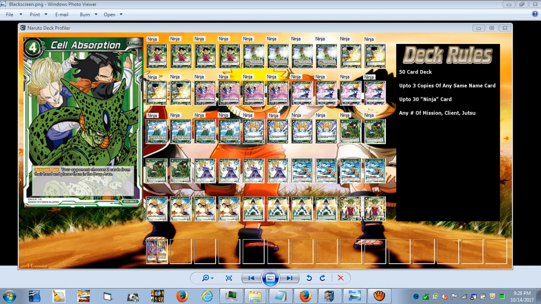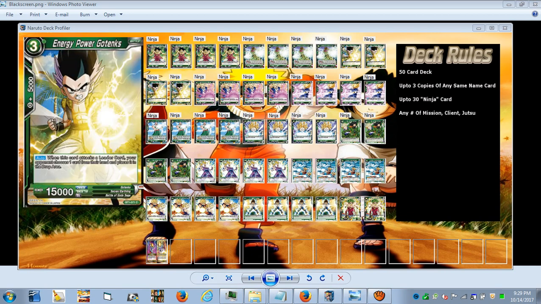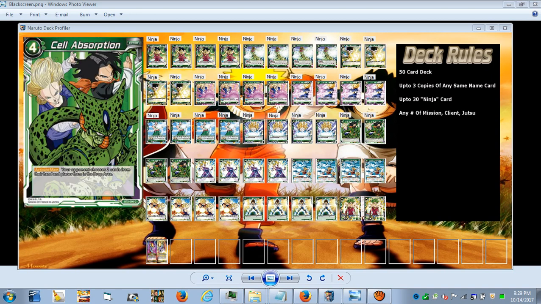Then we have, of course, I mentioned before, Cell Absorption. 4 cost, 2 green, 2 of anything. Active main. The opponent chooses 2 cards from their hand and then places them into the drop area. This is obviously really good to be able to play before you even declare any attacks. But then when you do declare attacks, you could be using stuff like energy power gold tanks in order to pressure your opponent to make him use his hand more.